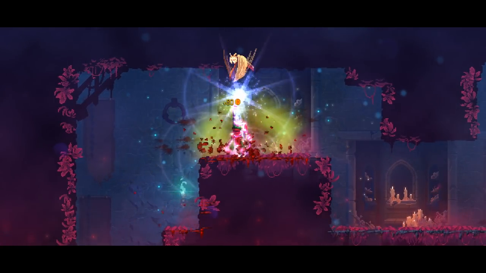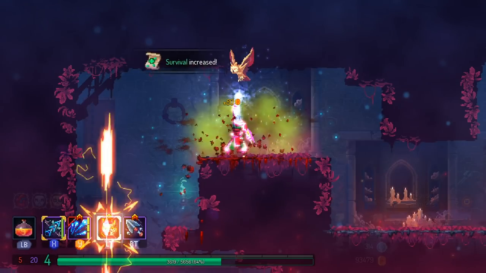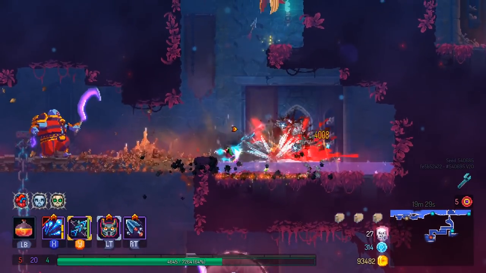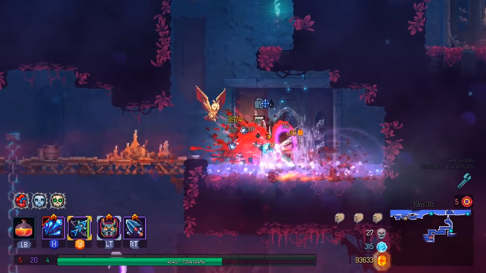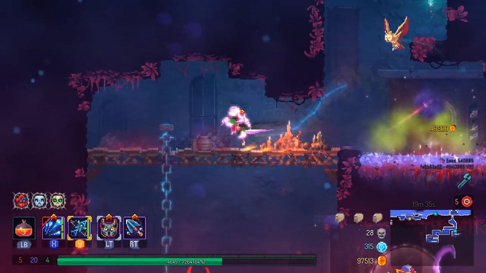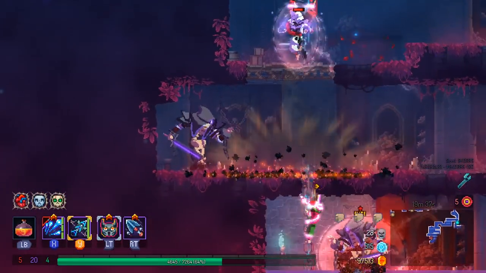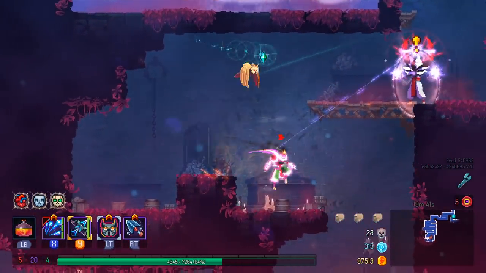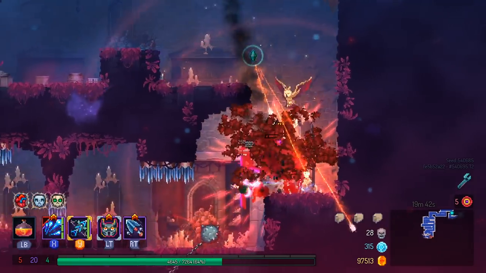You know, I really think that Ice Shard is probably going to become my main way of doing damage, at least for right now. Repeater Crossbow is great and everything, but this is so much faster, and I have so many ways to get oil on enemies, as well as just some water hanging around, which generally is not something that you think of as being all that important, but it definitely makes a difference here.